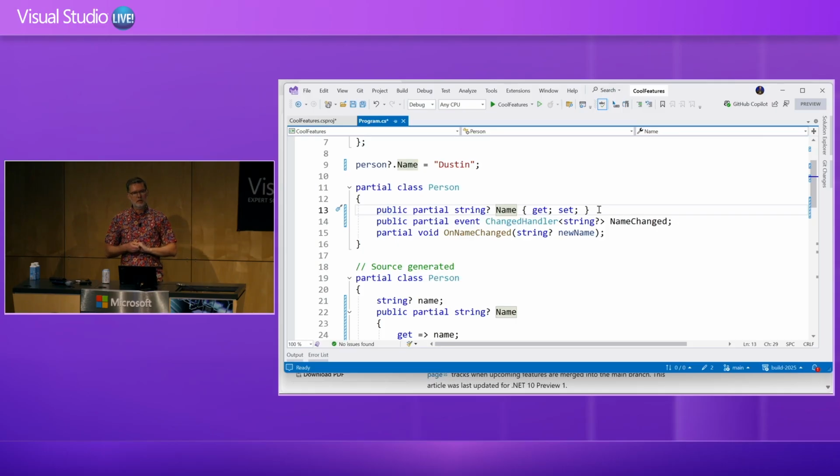Does that make sense? And there's a question right next to you. Just out of curiosity, the partial definition in line 13, could I have custom logic within my setters or getters? No. Not in the definition. Think of it almost like an abstract property, except you don't override it by inheritance. You override it by having a partial definition somewhere else. Okay, so it has to be empty. It can't have a body. The getters and setters there have to have just semicolons, just like with abstract. Make sense? Yeah, cool. Anything else?